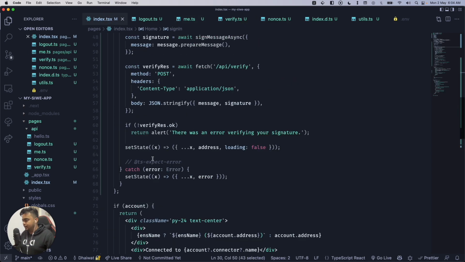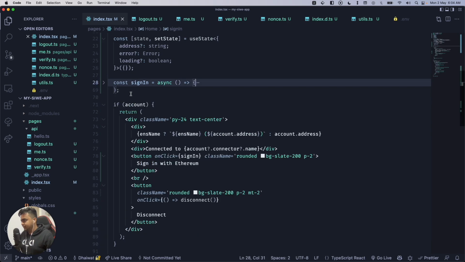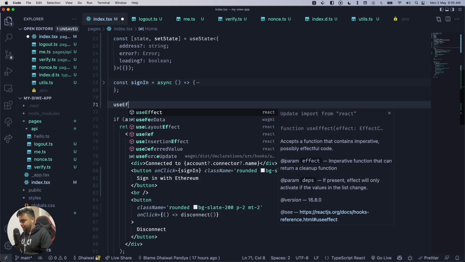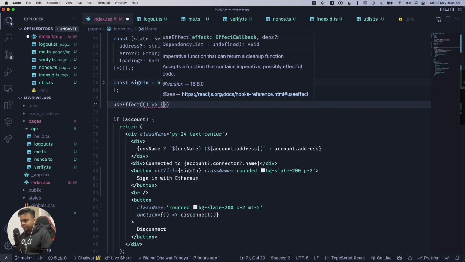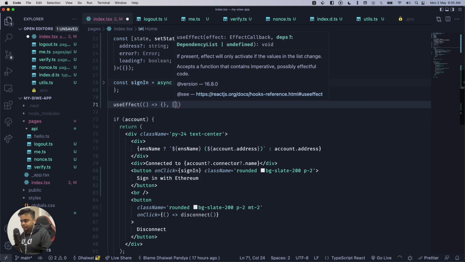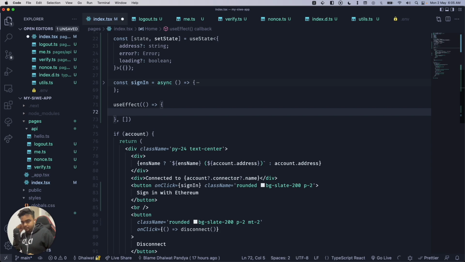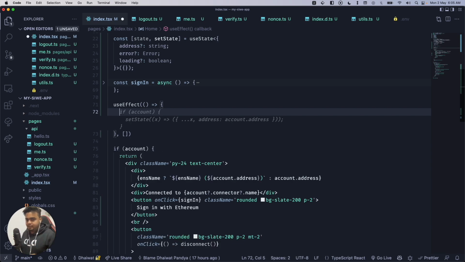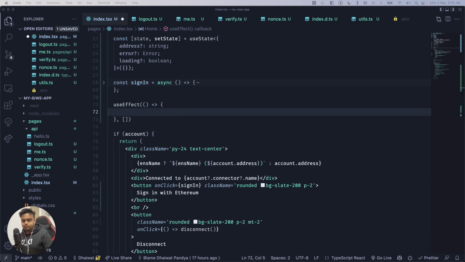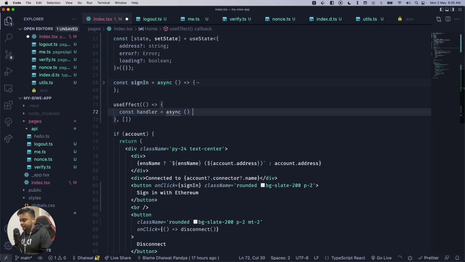Cool. Now let's actually fetch the session when the page loads, so that we can actually display the UI properly, just in case someone is already logged in. In order to do that, again, we'll just have to make a simple get request to the me route, and let's just define a function called handler inside of here.